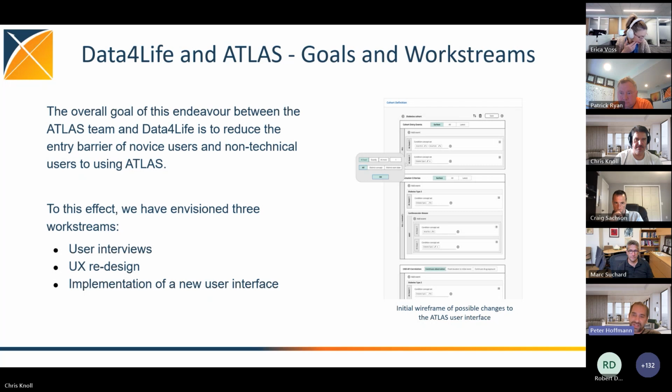And we started with building some very initial mock-ups, and you can see one example on the right side. But that's a work stream that's just started, and the user interviews are ongoing, and we are still interested in interviewing new people. And then the ultimate goal is obviously to implement these improvements. So that's the third work stream, to implement the new interface, which will start after we collected more information from the user interviews and created mock-ups.